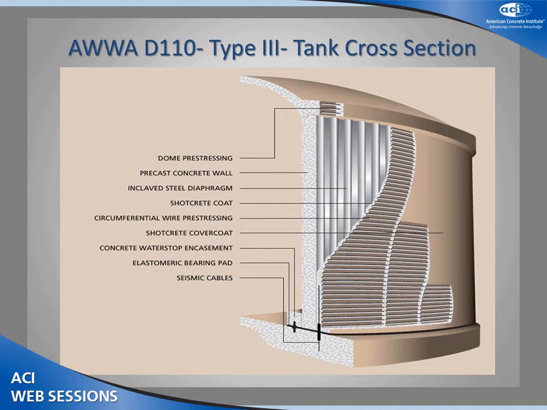Once the circle is complete, what you see from the outside is this diaphragm. Thereafter, we apply shotcrete and start wrapping the tank in a continuous fashion from bottom to top. That is, each and every point on the tank wall has a pre-stress counteracting liquid load, and then some more. So in other words, we are going to have some amount of residual pre-stress in the tank wall. And it is the steel diaphragm that provides excellent water tightness in this type of tank. When you combine that steel diaphragm with the protection offered by alkaline-rich shotcrete, you get very good corrosion protection to prestressing wires.